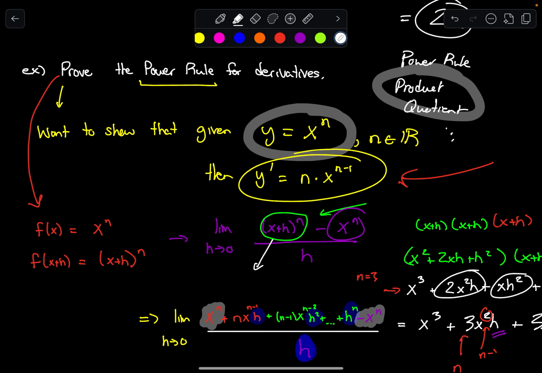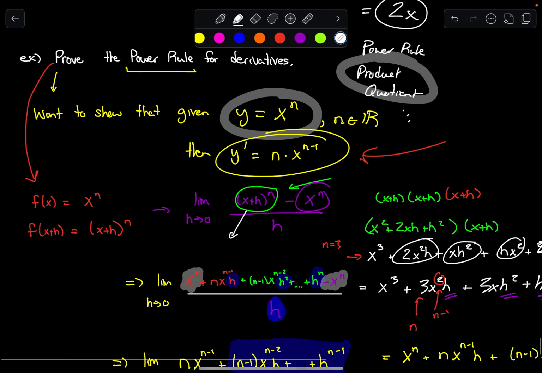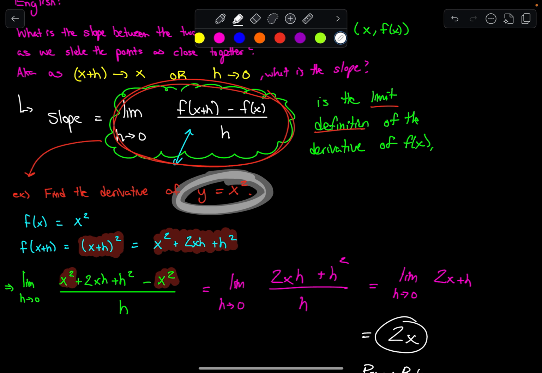And thankfully for us, other people who are much smarter than all of us have taken the time to prove that the product rule works, that the quotient rule works, that the chain rule works, all of those things for us. I just wanted to show you the power rule as a way you can do some pure, advanced mathematics. But for the intent of homework and things you might see, solving problems like this, where it's use the limit definition to prove the first derivative of x squared is 2x, it's going to look something of this nature. So again, hopefully that was interesting.